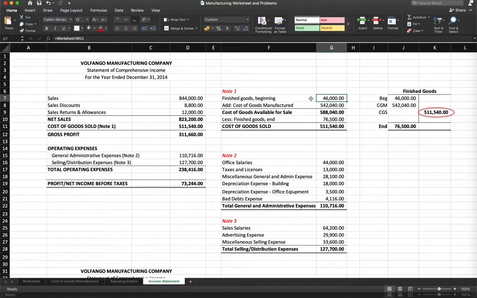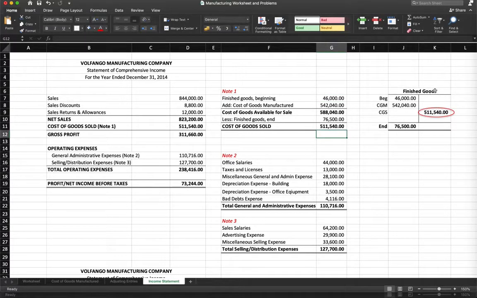And the cost of goods manufactured, these are the goods which are manufactured for the period. This is the cost of the goods finished or produced during the period. And if you're going to add both of that, you will get cost of goods available for sale. Yan yung mga pwede natin ibenta sa labas or sa mga customers. Less, ito na lang daw yung natira, finished goods ends. Sa lahat ng mga na-produce during the period at yung mga finished goods at the beginning of the period, ito na lang daw yung natira at the end of the period. So, what happened to the difference? Yun yung mga naibenta, yun yung mga cost of goods sold.